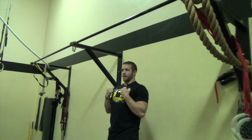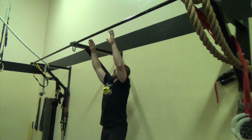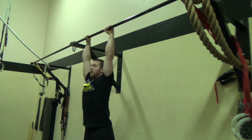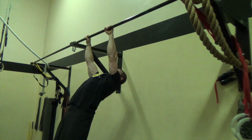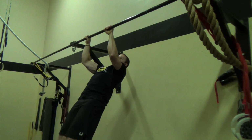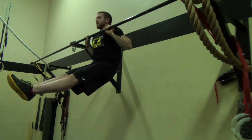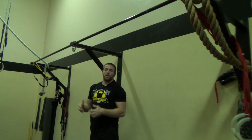So the easiest part is usually to hold that top position at the pull-up. So again, we're trying to set up by opening the shoulders. Once you get to about this angle, then we're going to start to close everything up. My feet are going to come up, my abs are going to contract, and I'm going to close.